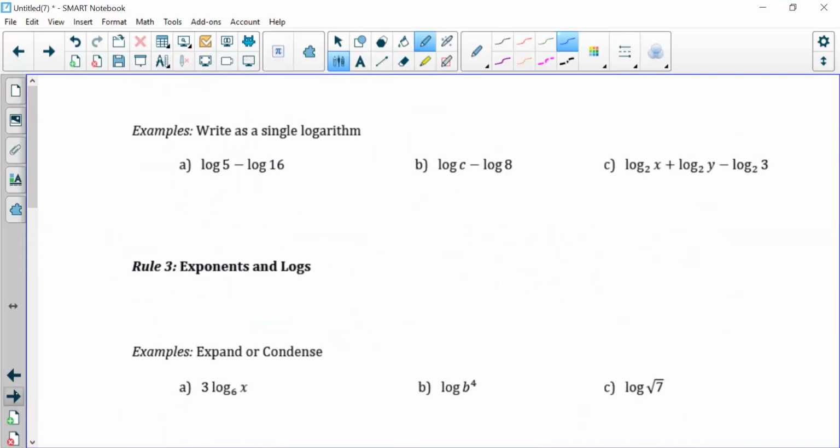All right, so now we're going to test our things. Rewrite as a single logarithm. So we're going to say this is subtraction, so multiplication or division? Division. So we're going to say the log, and again, checking for our same bases, of 5. Hang on. I wrote my line too big.